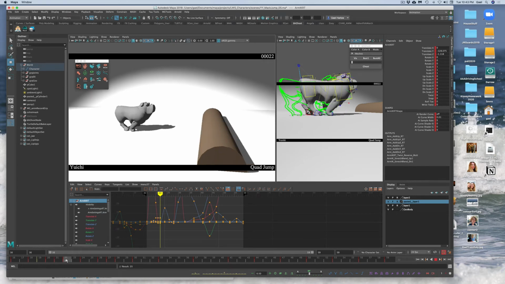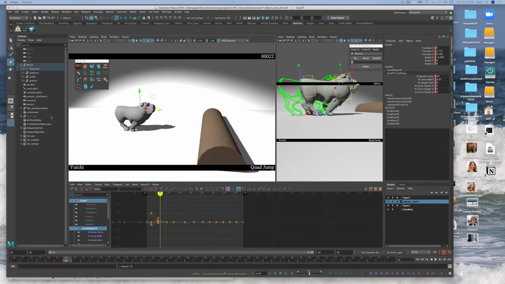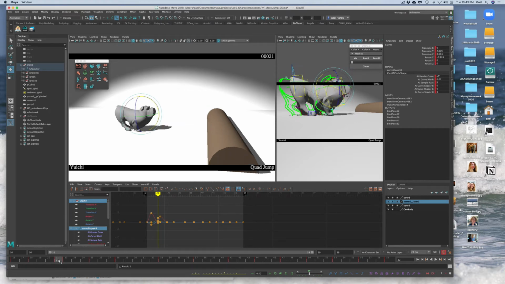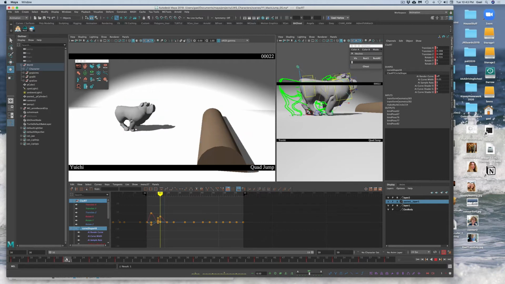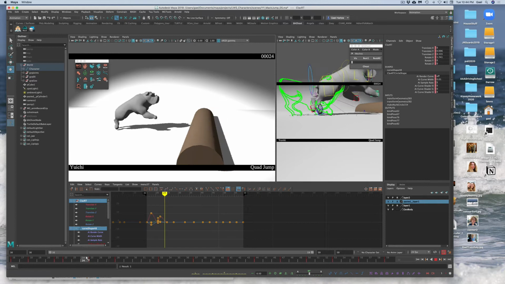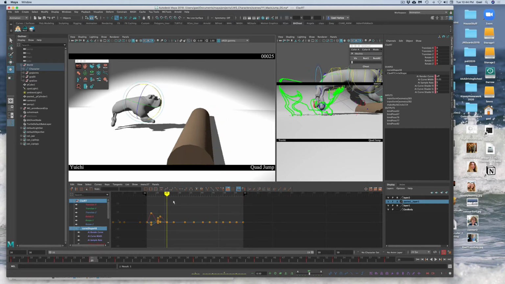So now he's starting to see what's happening. Now you're getting a little bit more lift off with the, so we'll bring the clavicle down and rotate it back. So now we get the sense that he's pushing off here, right? And then he'll bring the foot forward into this pose.